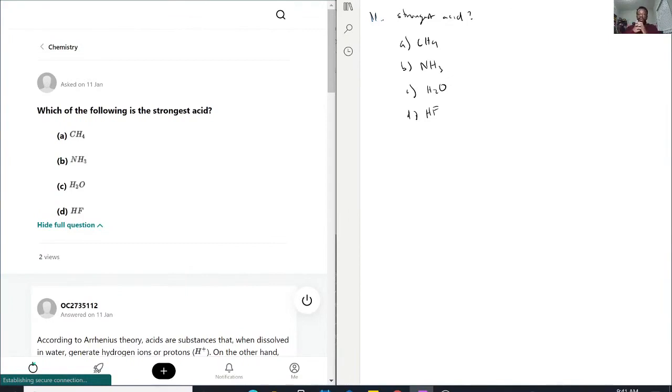For this one we actually theoretically add these all to water. So we're going to write down four formulas. Start with the CH4: we have CH4 plus H2O. And what does that turn into? CH4 methane is a non-polar molecule. It just has carbon and hydrogens, and because of this, this actually doesn't even interact with water. We just end up still CH4 plus H2O because all the hydrogens attached to that carbon actually do not want to leave the carbon. They're sharing electrons pretty much evenly and there's no reason for it to leave.